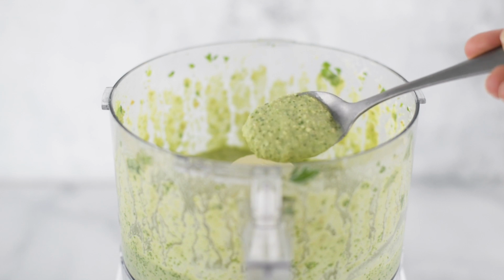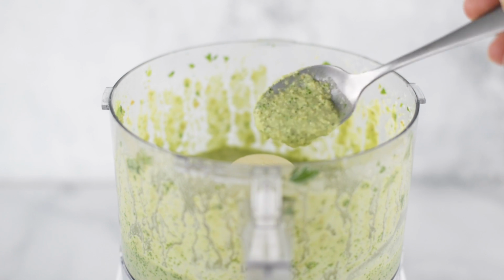Now I'm gonna show you how to make a delicious cashew lime crema that I'm gonna use to drizzle over the top of these sweet potatoes, because why the heck not, am I right?